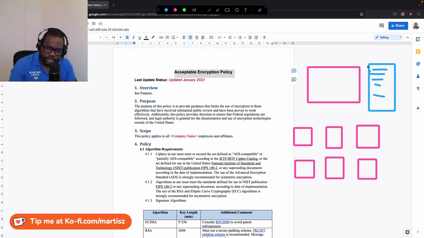And what you can do is you can create your own and you say, hey, we only accept this encryption policy. The algorithm needs to meet this requirement. Most of the time those requirements are basic and most people do meet those requirements, but sometimes you have companies that don't meet the requirement. And you could be like, hey, because you don't meet the requirement, I am not going to do any business with you. It all depends on you.